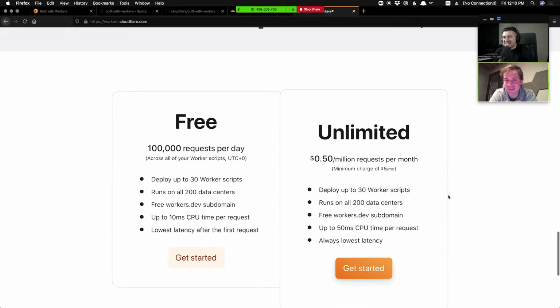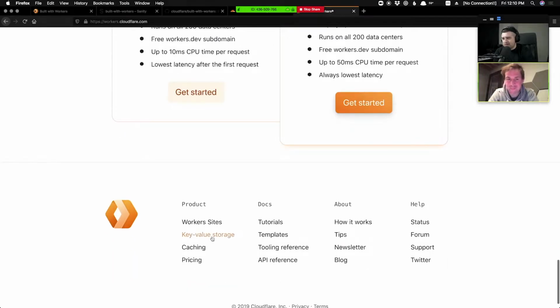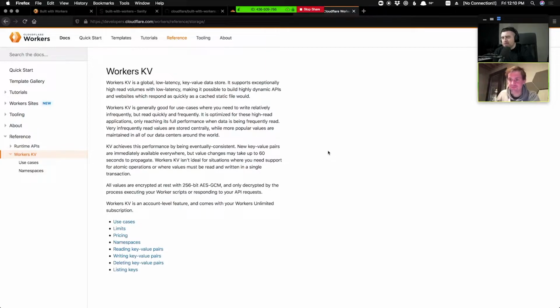So the last thing I'll say is I'm not sure it's actually shown here, but we have two things that are super cool, particularly having workers run at the edge on all those servers. We also have a product called Workers KV that you basically get with your paid workers plan. It's like $5 a month.